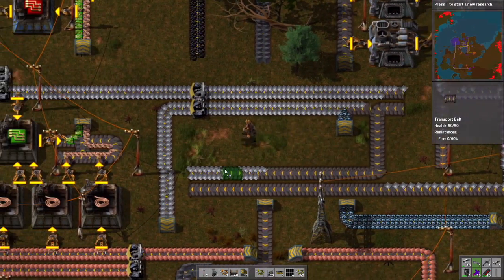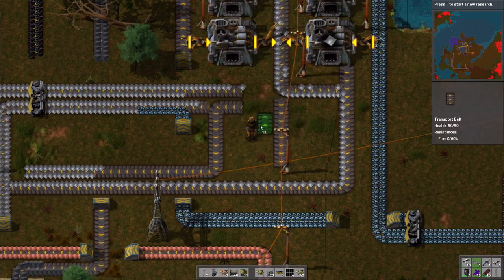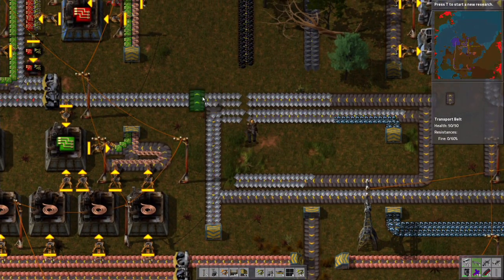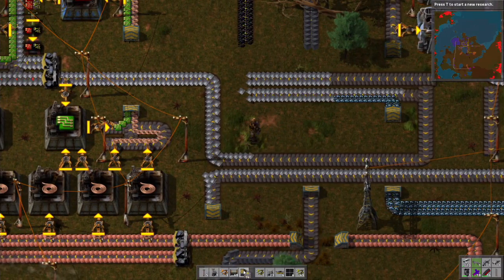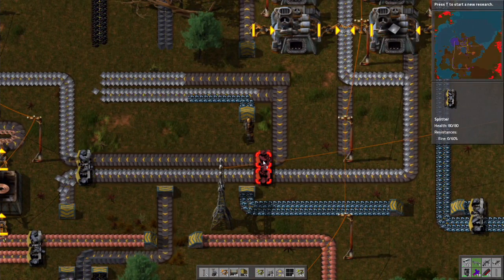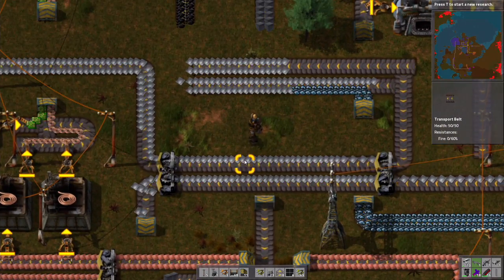I think. So that's going to connect to there. And, yeah, anyway. Let's set that up to go this way. Awesome. Now like that. Alright, we got it going. And just to make sure that we got it split off evenly, we are going to split off there as well as here just to balance the belts.